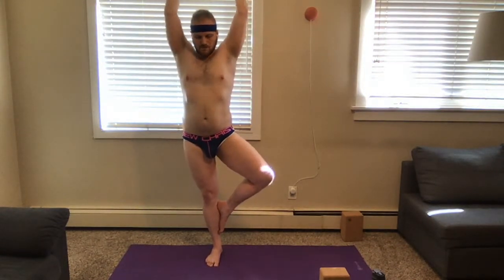Tadasana pose. Inhale, arms to the sky. Exhale, prayer pose. Left foot to your right calf. Tree pose variation two. Feel support in the right foot. Feel engagement in the left. If this is accessible for you, send your hands to the sky. Exhale, left leg forward and drop your hands down to Tadasana. Inhale, arms to the sky.